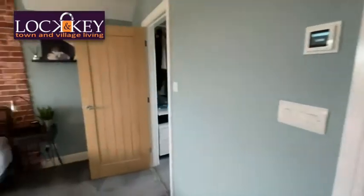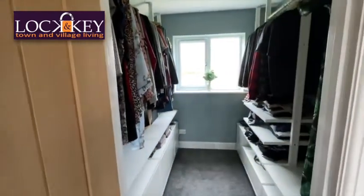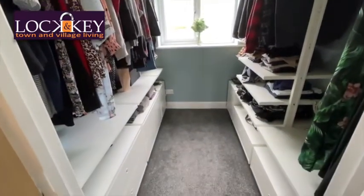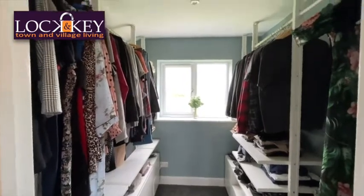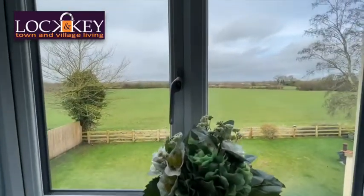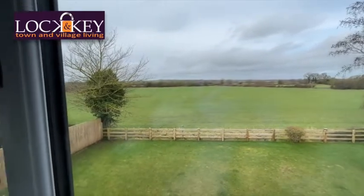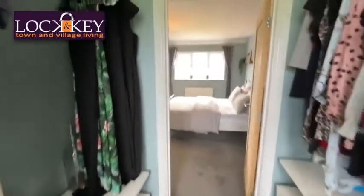And then turn the camera, and last but not least, from this bedroom, hey look, his and hers. Probably hers and hers, she probably got all the stuff, but there's your dressing area. Look at that. It's all built in, a little bit more storage. And if you hadn't guessed already, there's this hideous view that we keep looking at. Brilliant, absolutely stunning. Turn it around. It goes back out into the bedroom. Really well thought out, this property.